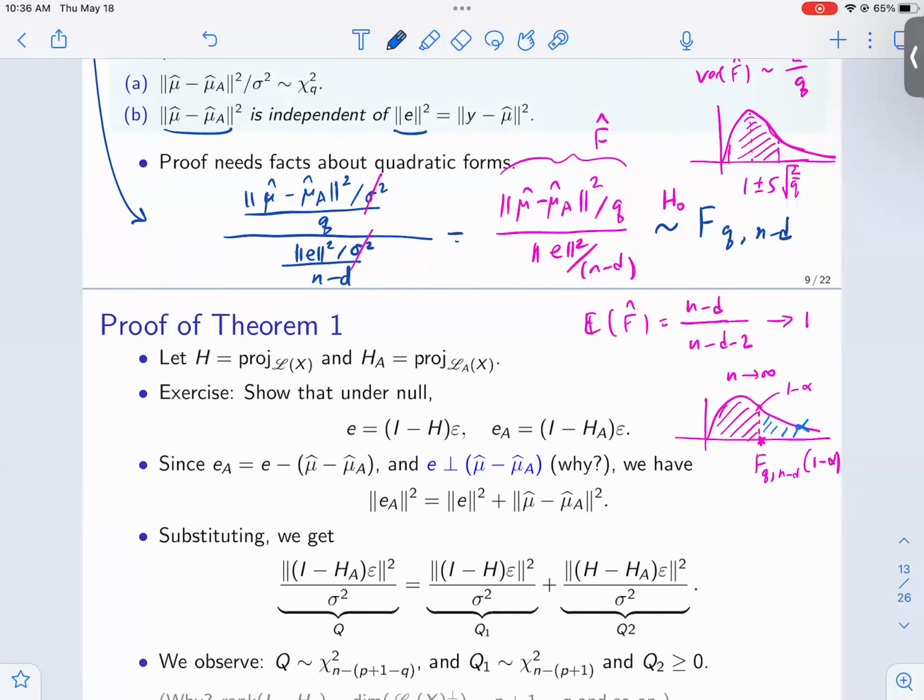So the proper way of doing it is to look at an F table, look at the 1 minus alpha quantile. That location is where alpha of the mass is above. So that's where you want to put your threshold. So if you're above this, you want to reject, right? You want to reject when you're above this value. And if you reject when you're above this value, alpha percent of the time under the null you're going to reject, which is good for you. Okay, so that's how you do it.